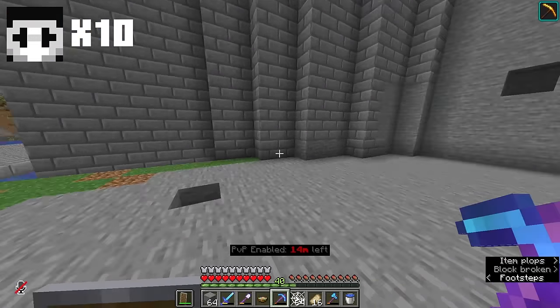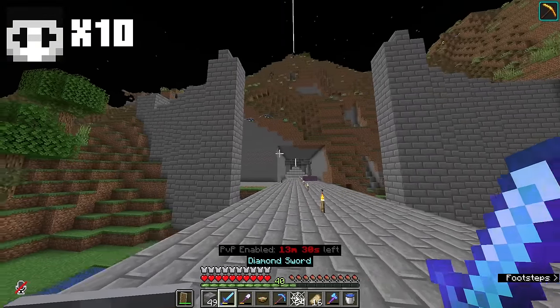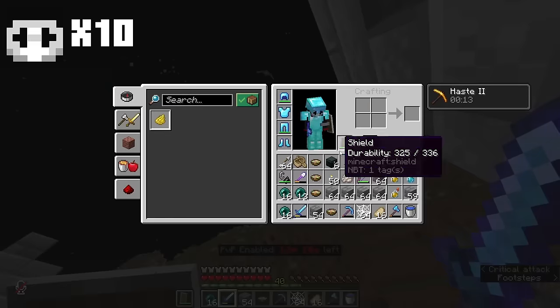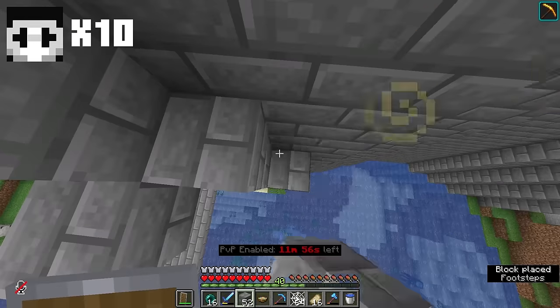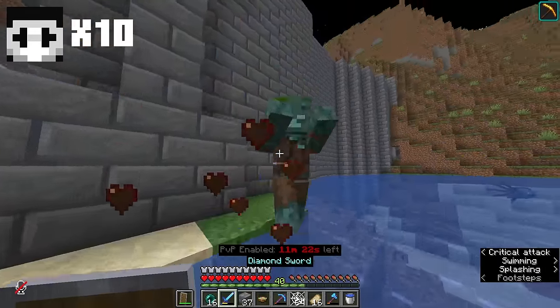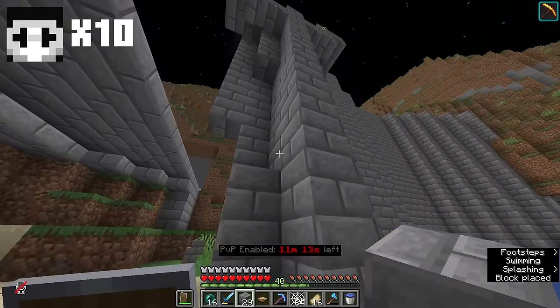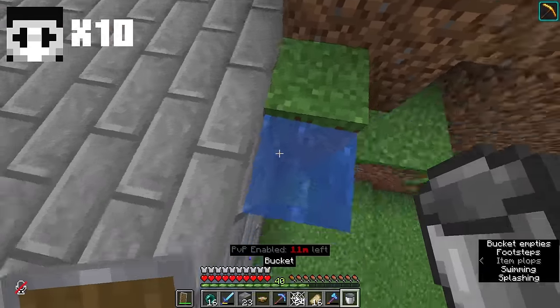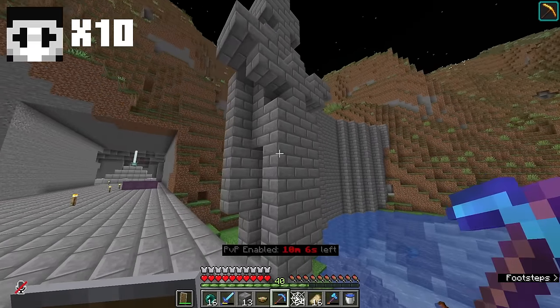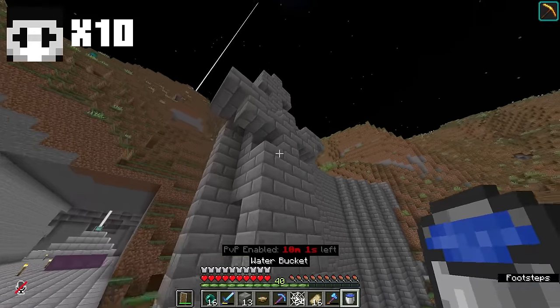All right, well, that's a whole part of this mountainside gone. All right, what should be next? Maybe I should do a little designing. Oh, come on. How many times are these things going to spawn? I don't know if this is conveying what I want it to. Maybe if I use different blocks.